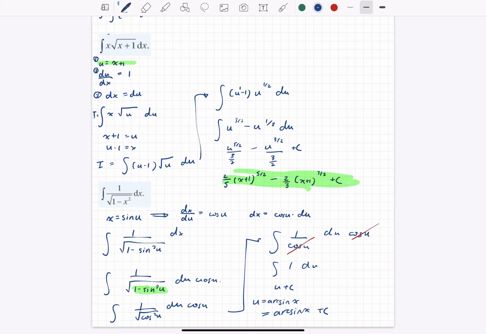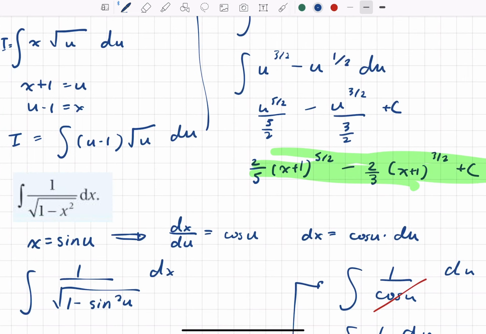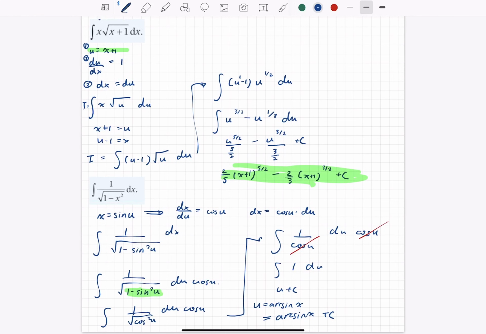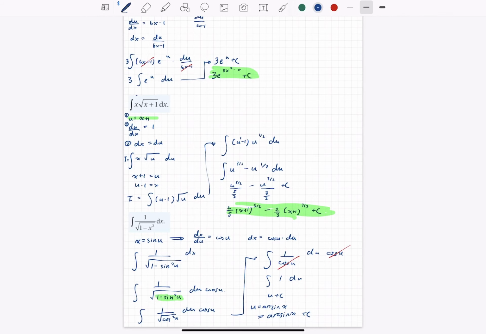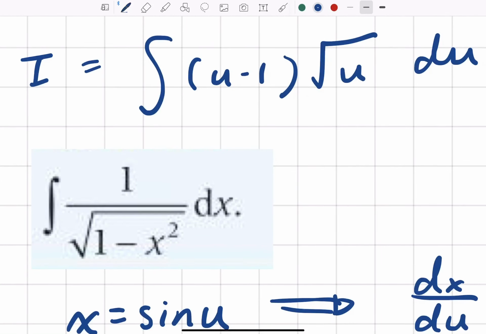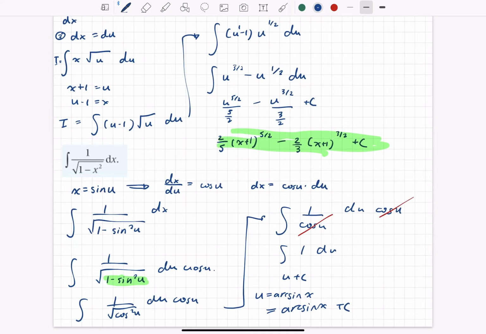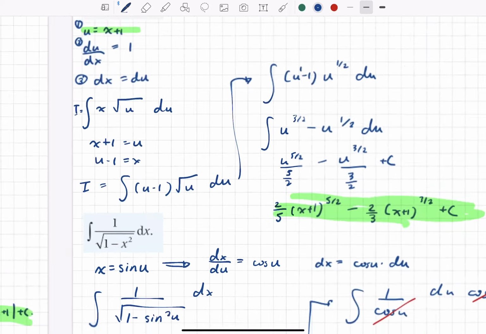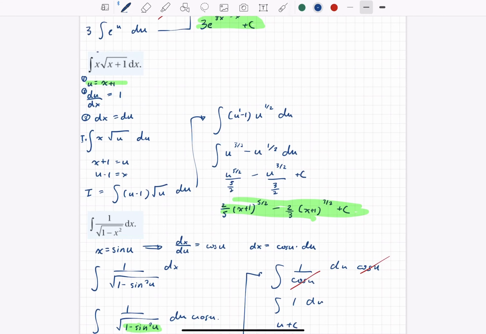Fear not, however, you don't really have to do all of this on a test or exam, because this formula is actually in your formula booklet. And there are a lot of other trigonometric functions and integrals that are found in your booklet, so it'll save you a lot of time in the test. More often than not, you'll just have to manipulate algebraically and factor out a few things to get an integral to look like this. And then you can just automatically convert it to arcsine x with the factors that are now multiplying this integral. But we can save that for another video because it's not too important.